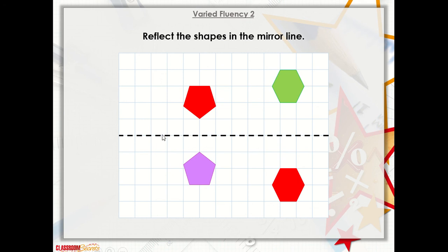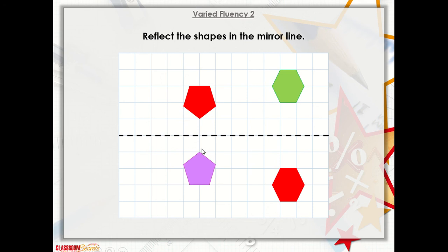that. Okay, on this one here, you can see that one from the mirror line is 1 square away. So I've gone 1 square away, put a little dot. Okay, this one here, not quite 2 squares away. Be careful of things like this. That one's not on the cross there where the two lines join. It's just slightly off. So that is 1 and just over 3/4 there. So we want 1 just over 3/4 on that side.